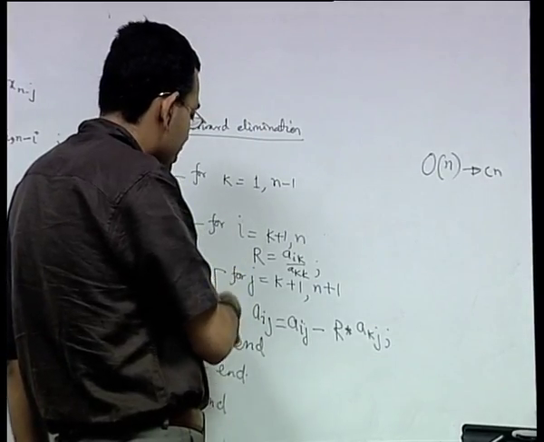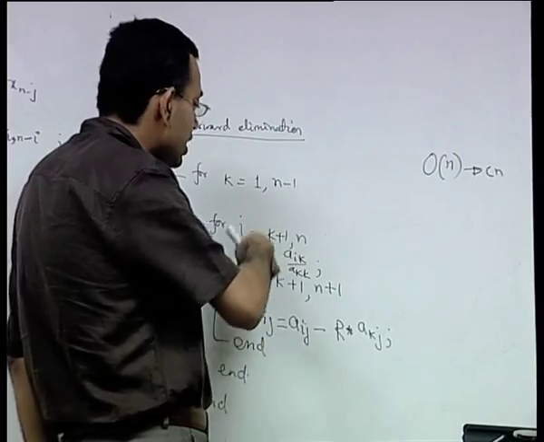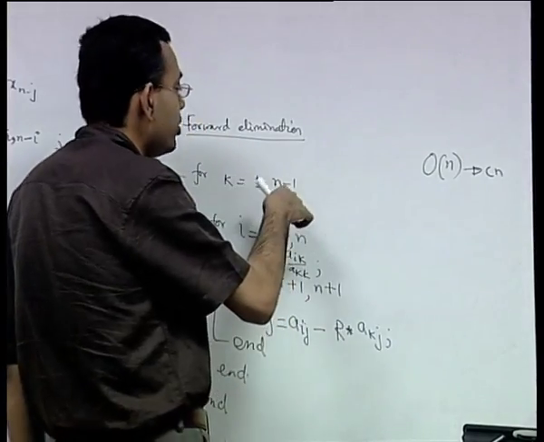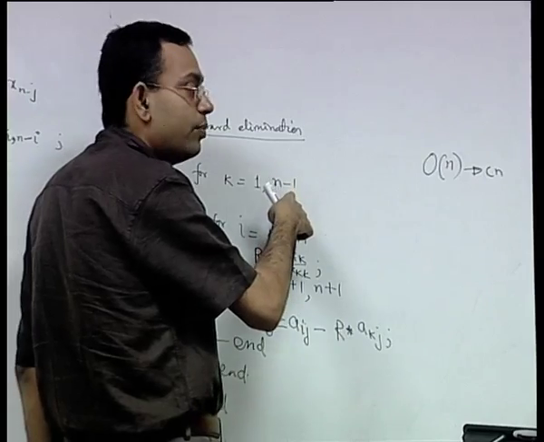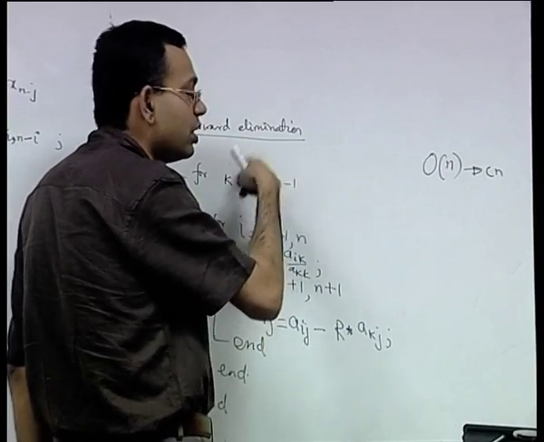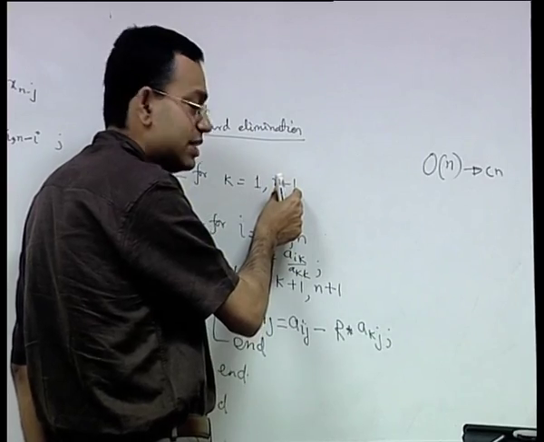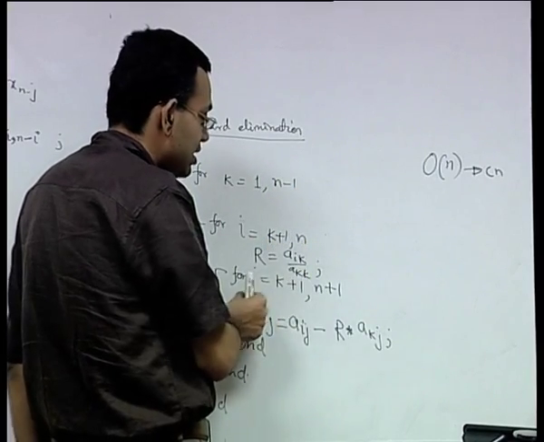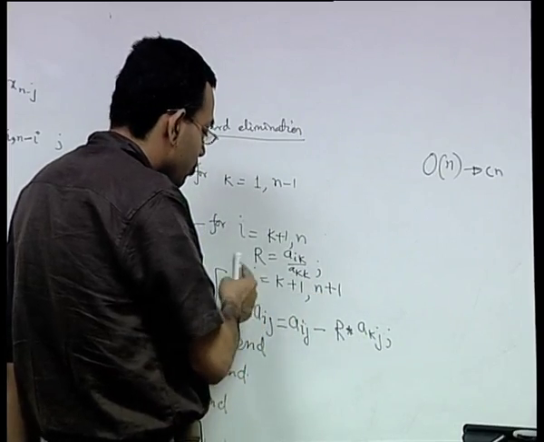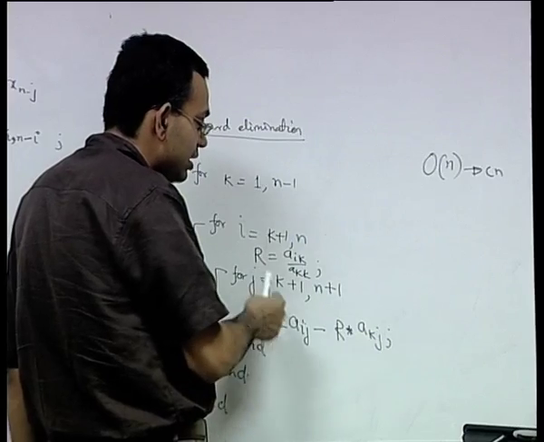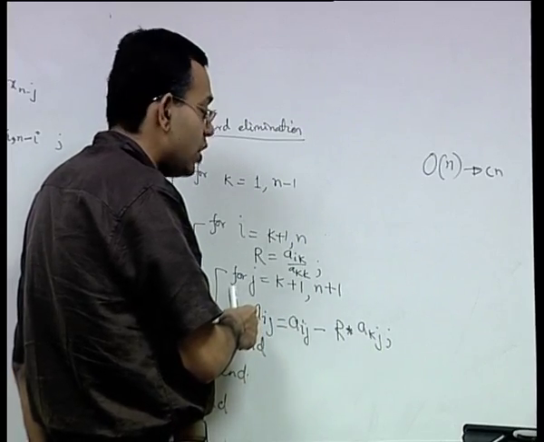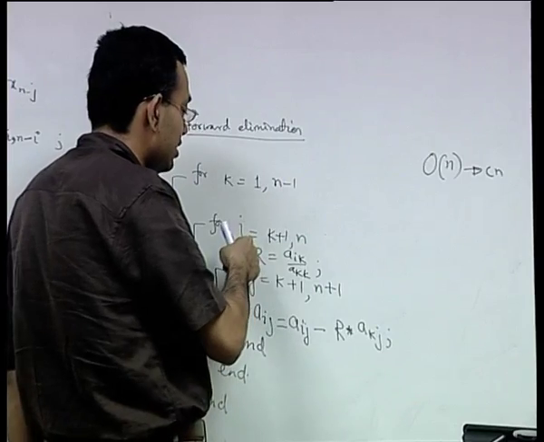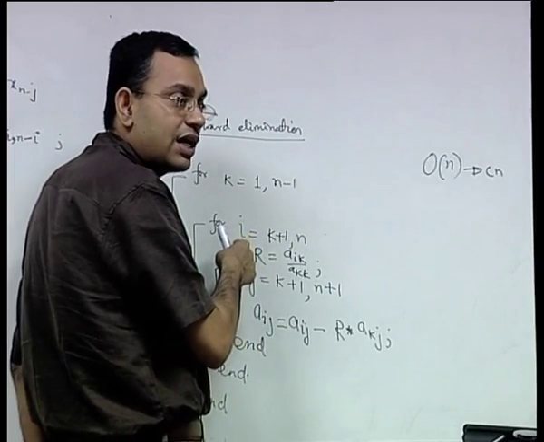The algorithm has 3 nested for loops, each of the loops runs up to the order of n, right. This is 1 to n minus 1, do not try to count exactly how many number of times, but it runs up to the order of n because the parameter here itself is n. Similarly, the loop of I also runs up to the order of n, j also runs up to the order of n. So, within this, if there is some calculation, that calculation is repeated of the order of n times, that is again repeated for each of these calculations. The loop on I is repeated up to order of n times.